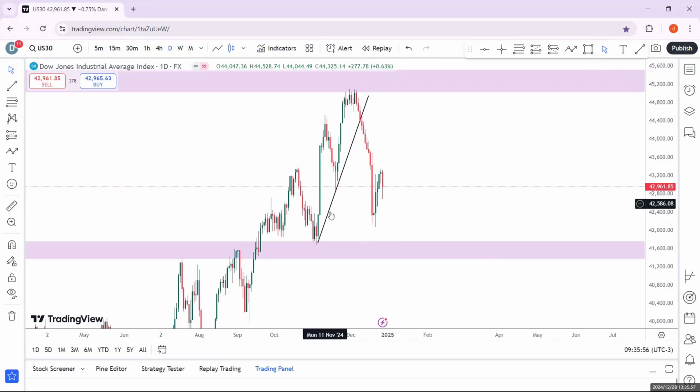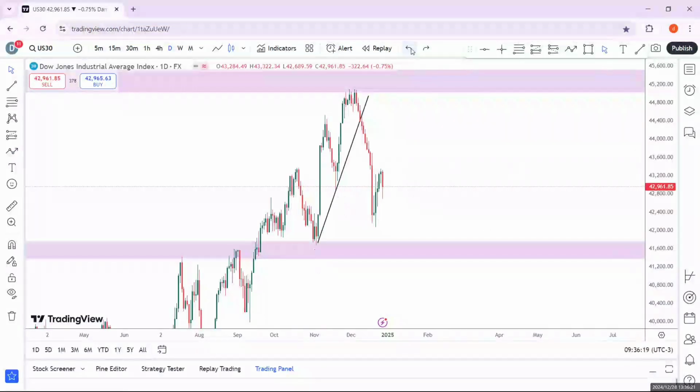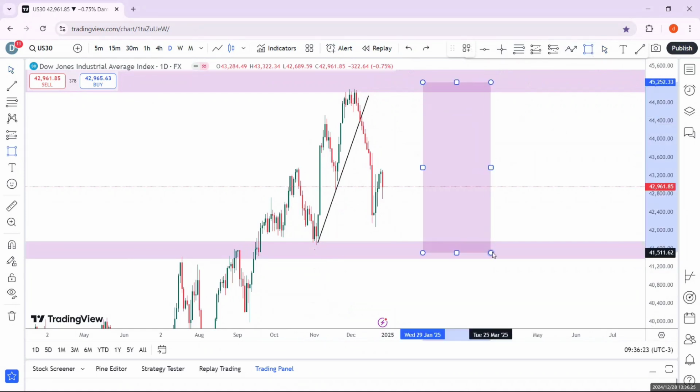But either way, after the break of this trend line, remember we said this is the establishment phase. Let's always remember that. Establishment phase, second touch. Then this one is the confirmation phase. The confirmation phase clearly showed us that the bulls are weak and the bears are in, and that triggered the break of structure. Now that the break of structure has been seen, where's our exit? Within this range of focus, we said if we are selling, it is a retracement.